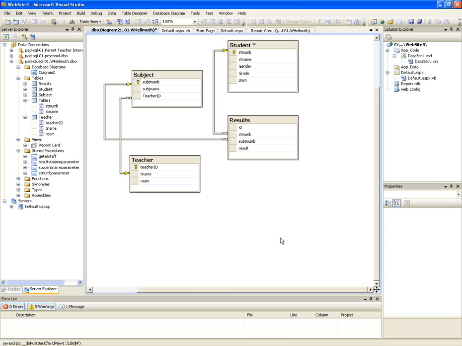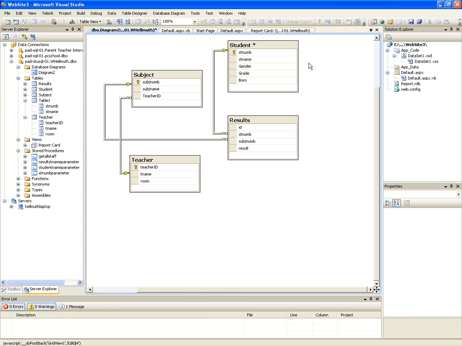Today we're going to look at how to create views in databases. Now, what's a view? Well, a view is really another table in your database that crosses all information, or can span across all the different tables in your database. An example here, in this particular example that students have been working on, is this student teacher subject results database.